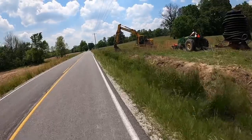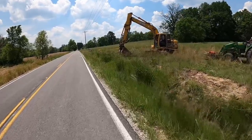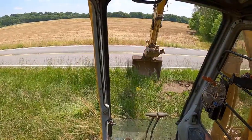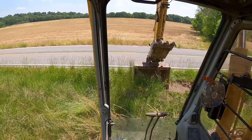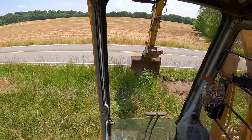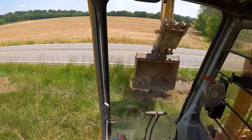So we're not gonna do anything fancy. We're just gonna kind of scrape out the bottom of the ditch there a little bit and throw some pipe down in there. Grab a little rock, throw on it. All good. We have maybe had four different buckets on this job, but you know what? I'm pretty sure we have used every bucket we have. Gotta have the right tools, right? Whoa, that was too deep here. Hang on. Can't see through the grass.